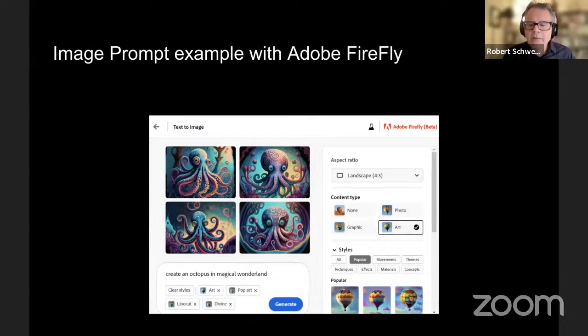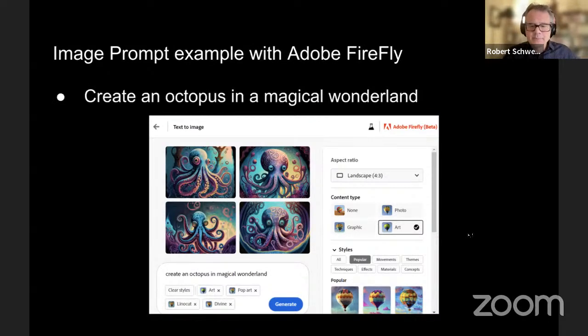You may pick a number of Adobe Firefly styles, movement styles, themes, and materials. It gives you different selections for the various types of styles that you would like to see in your outputs. So it's, in my mind, one of the easiest and also sophisticated image generation tools, Adobe Firefly. The screen is the interface into Adobe Firefly itself.